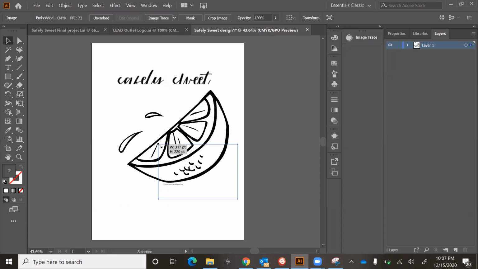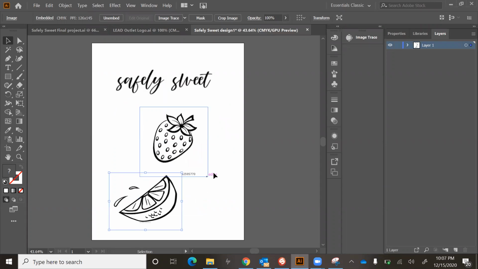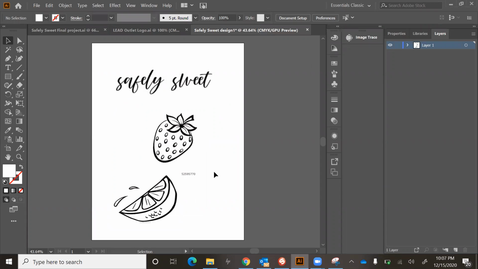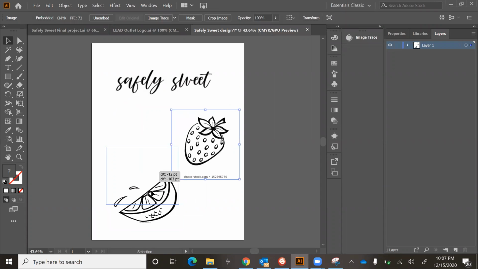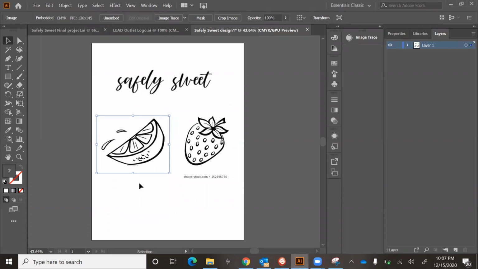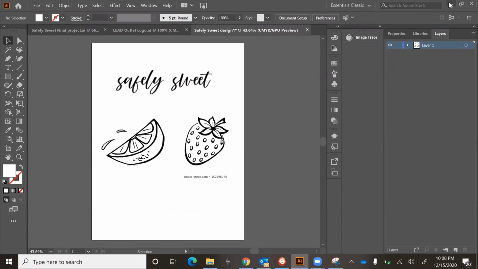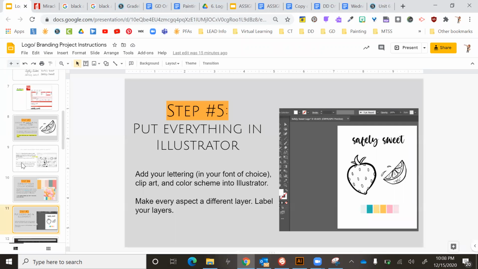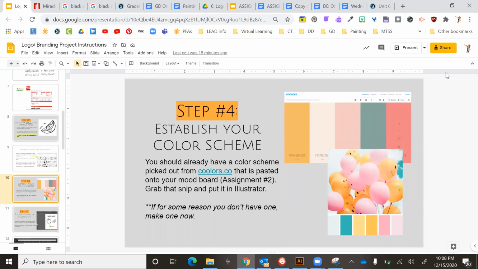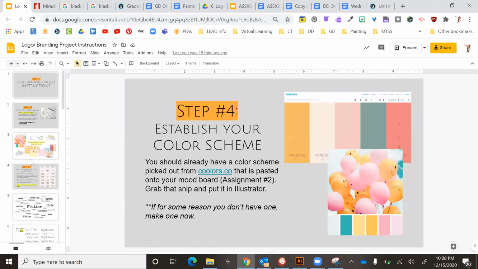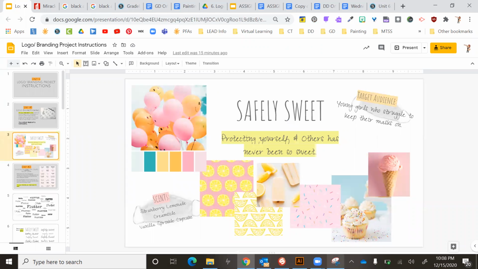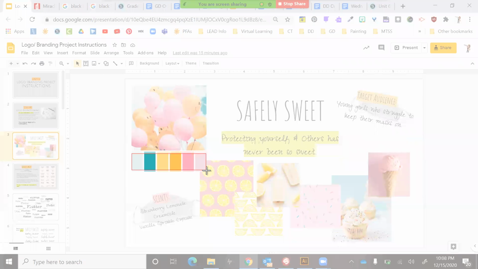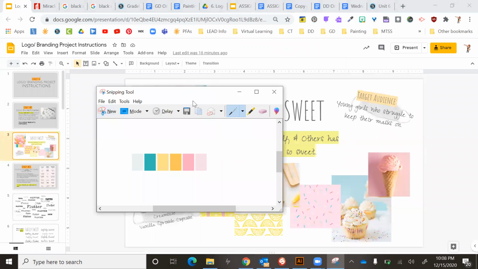Cool, cool. So these are all my different major elements that I want to use. So very cool. The next thing I need to have on here is I need to make sure that I have my color scheme so that I can reference it. So if you don't have your color scheme saved to your laptop, then the easiest way is just to snip it straight from your mood board. So if I go back up to where my mood board is, you don't even need a big part. You just need to be able to see each of the colors, and it'll work as a little palette for you with the eyedropper tool.